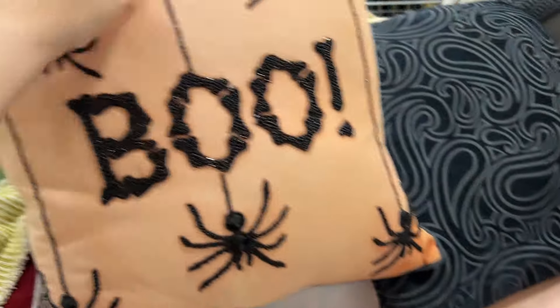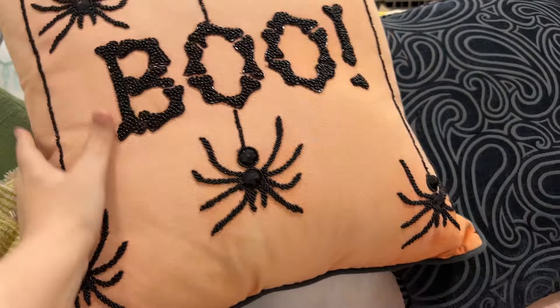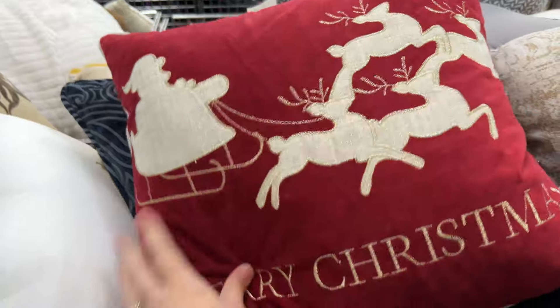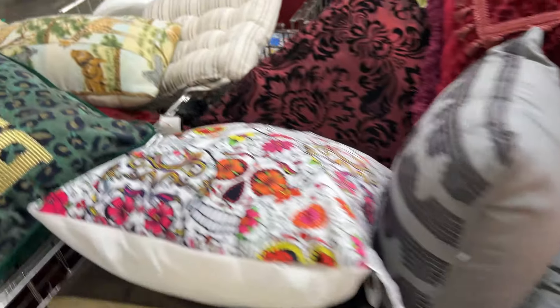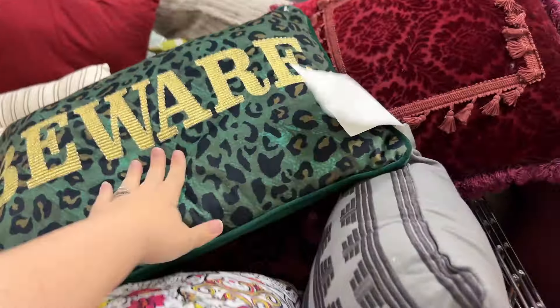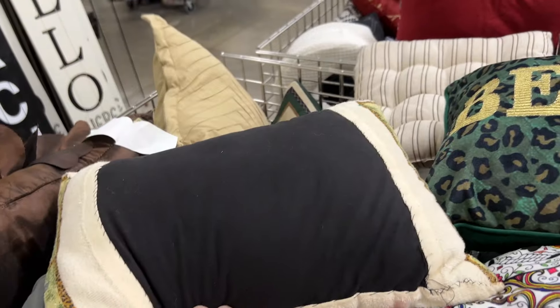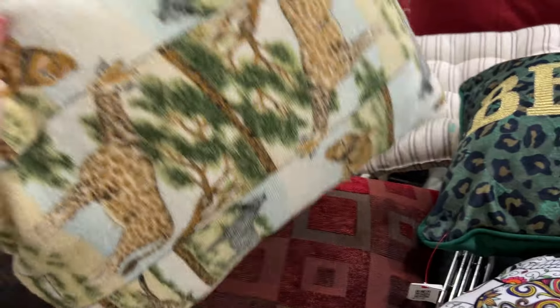Oh, that's cute. Look at that one. Oh, I love that - it looks like it's discolored, maybe they sat it in the window. Then we have Merry Christmas. I try to get ones that I know I can wash. What does that one say? Beware. A dog pillow. This looks like - oh, I remember doing these in Home Ec. Did you guys ever do that? We made pillows out of hand towels. You can get some good deals on the pillows here.